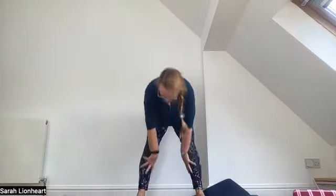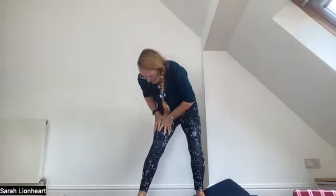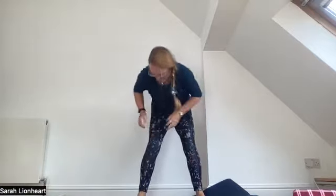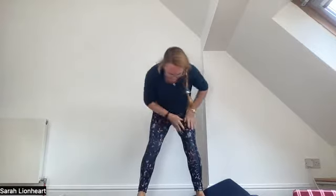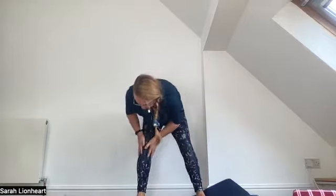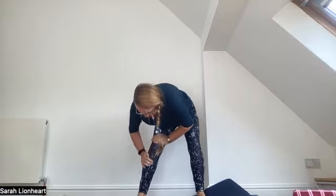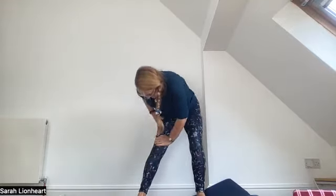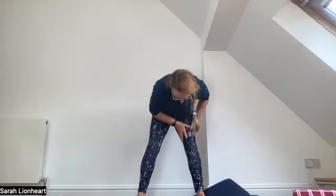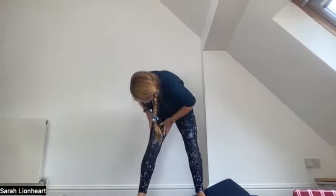And the nice thing that neuroscience has shown is that if we touch the body like this, with affection, with kindness, not come on legs, but kindly, the body responds with increased oxytocin, which is the kind feeling we get when someone gives us a hug or greets us warmly. So let's just do that to ourselves this morning. A bit of kind touch as we reassure the legs that we're working hard.